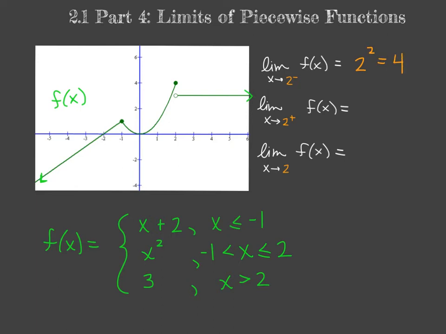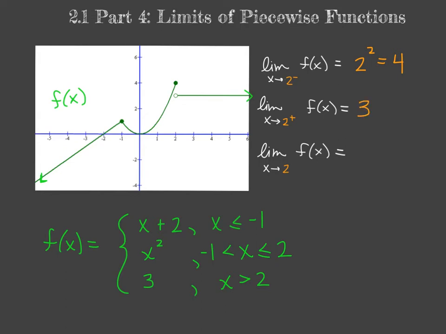If we wanted to double check and make sure that was right on the graph, does it look like as we approach 2 from the left, our y values are approaching 4? Yes. All right, now we're going to approach 2 from the right algebraically. Approaching 2 from the right, we would use this piece down here because these are the x values greater than 2. They're x values to the right of 2. And so we'd use direct substitution here. No matter what we plug in, our output's 3.